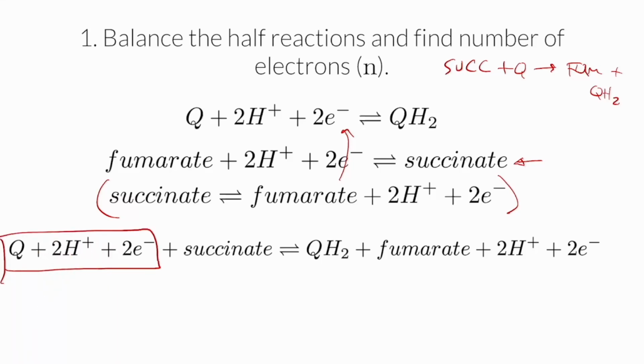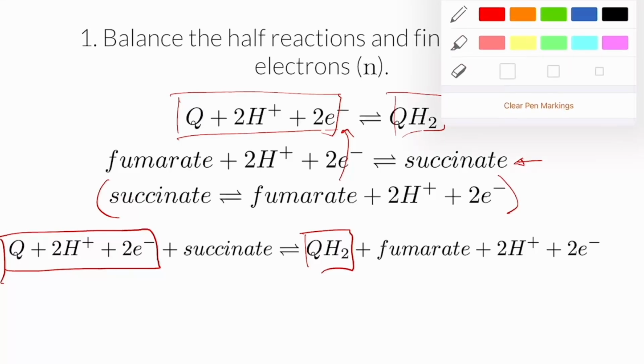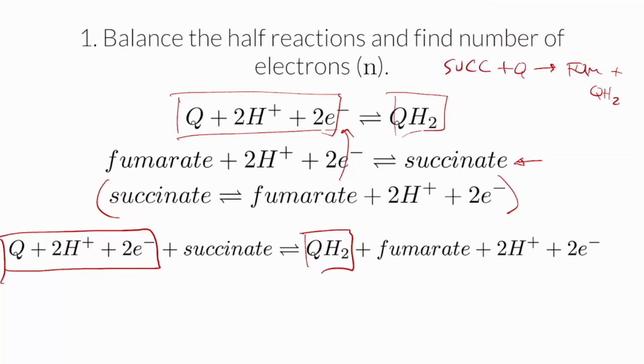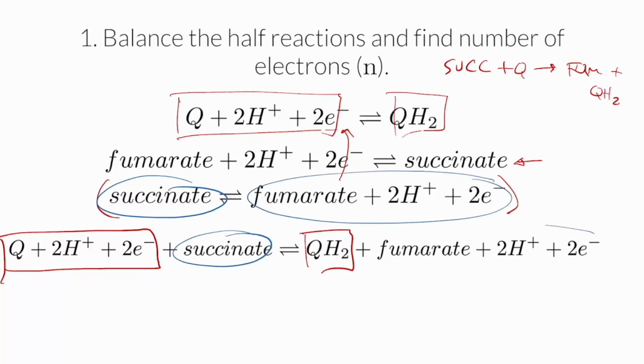It is officially behind me. Okay, we've got a box there. We get a box there. These are all coming from this top reaction. And then I'm actually going to switch colors. And then the bottom reaction here, we've got succinate coming in, and then we've got fumarate and the electrons here, right?